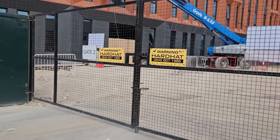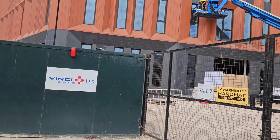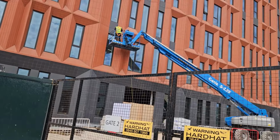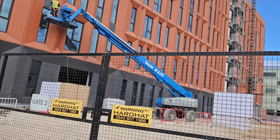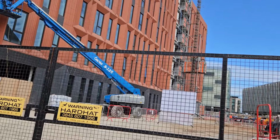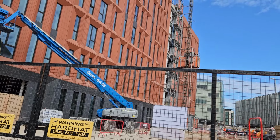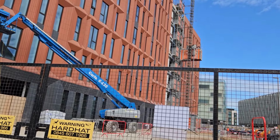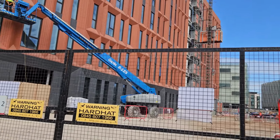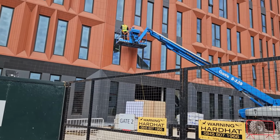Marvellous. It looks well. And also, I've just been advised that there's a lot of work already taken place inside regarding all the rooms in this building. Yes, some tiling going on and some carpeting, etc. And I think we can just catch, yes, we can just see that hoist there on the move upwards to virtually roof level. So yes, it's a lovely building, very progressive every week.